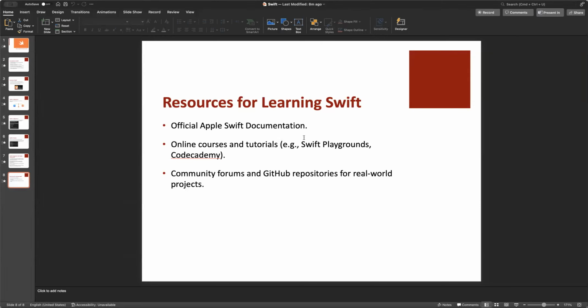If you want more complex stuff or want to explore more, there are more options, such as tutorials. They have Swift Playgrounds, which is kind of like a game, so you can learn this language in a fun way. You can also learn it on Codecademy, or find experienced programmers' Swift code on GitHub. And those are my three main resources for how to learn Swift.